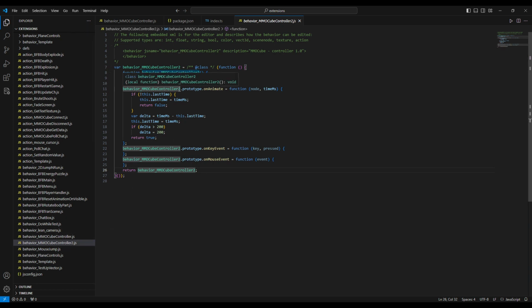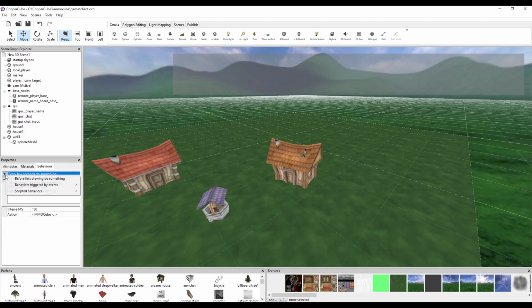In order to make sure everything is working, I'm also going to add this controller here.